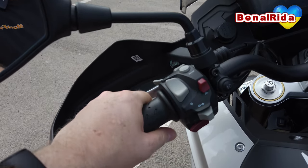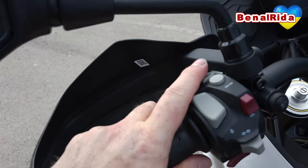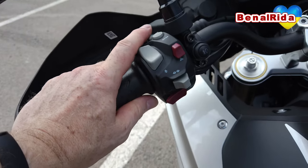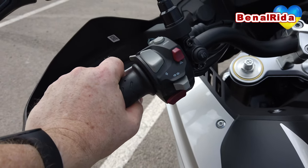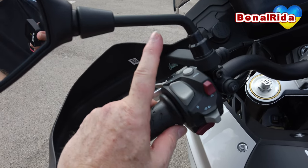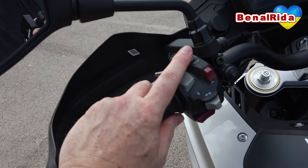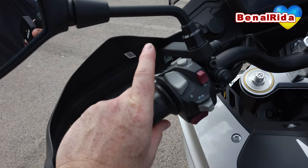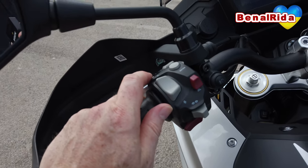Pretty neat, I think. We also have some buttons here. For traction control, we can turn it on or off. By the way, the clutch is a slipper clutch, and we have a traction control button here. We can turn off traction control. We have an enter button. Apparently for the display, I cannot get into that because I don't have any info on this bike. I'm sorry, I cannot show you if there is a menu system or not.